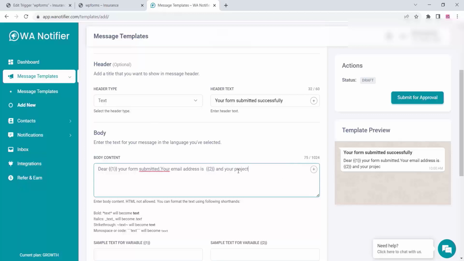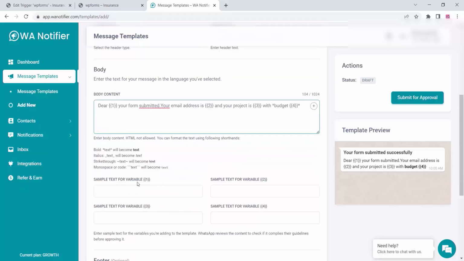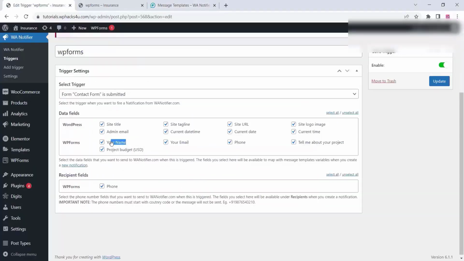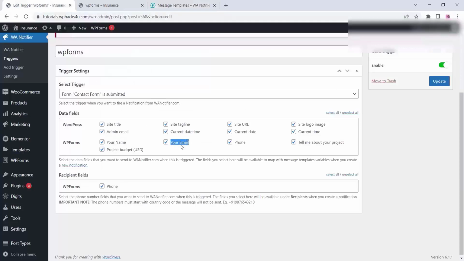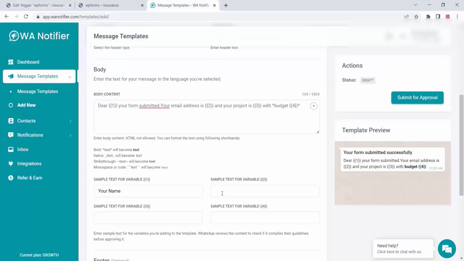You can add a star like this, and if you want you can select the unwanted spaces and just delete them here. Now you can add the stars, and you can see the section is bold. You can add all the triggers here. Just copy and paste all the triggers, and add the data fields.